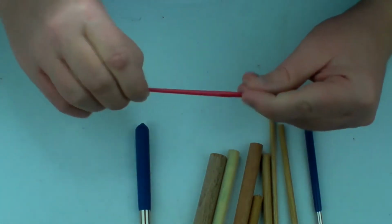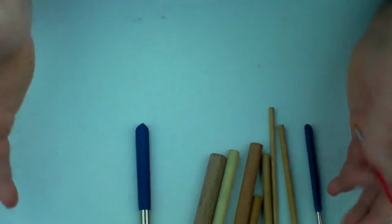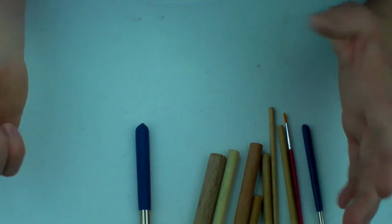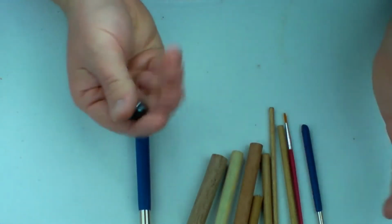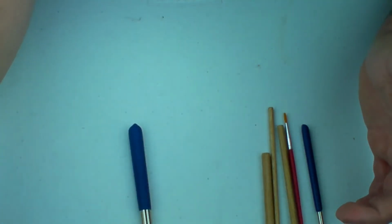I also have a paintbrush that I sometimes use because it's tapered. Just any tool that you can get. I've heard of people using drill bits, which if it's a part is small enough, I will probably do the same. Maybe a marble for parts that are round, a cone. Just anything you can use, any solid object you can use to help shape these parts.